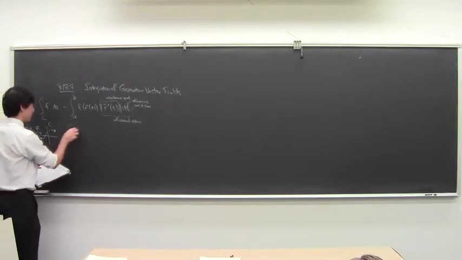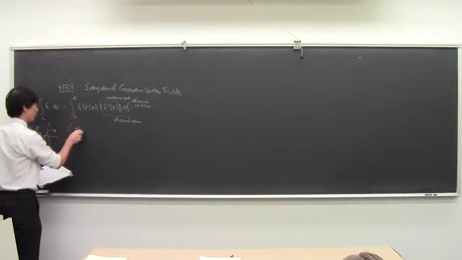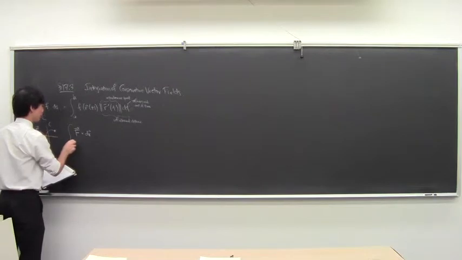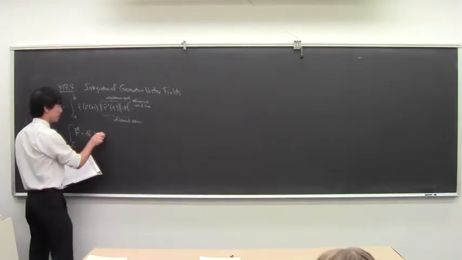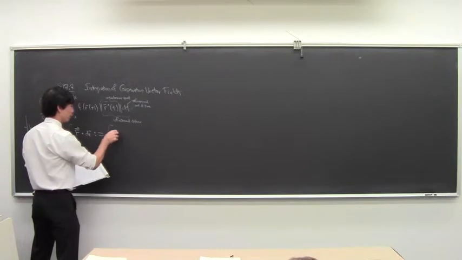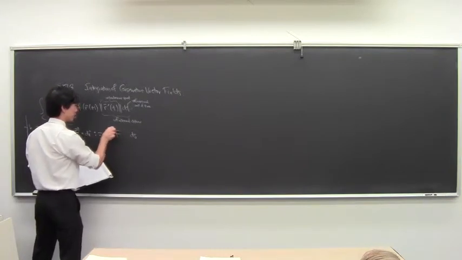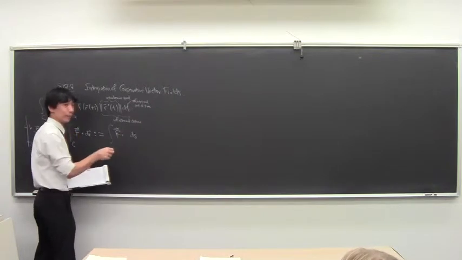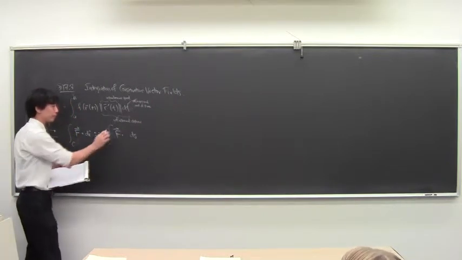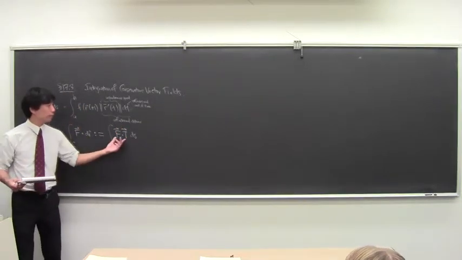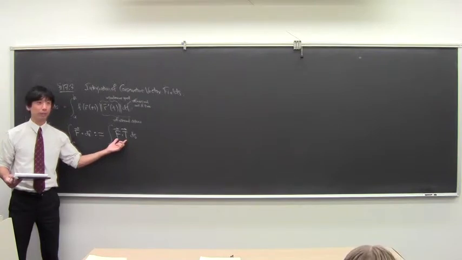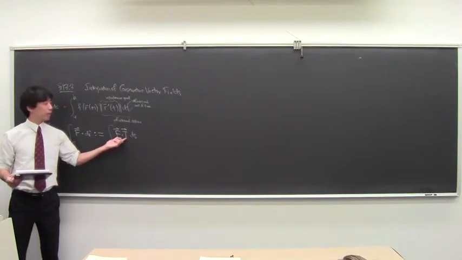The other thing that we talked about was the integral of a vector field over a curve, which we defined as the integral of some function. Do you guys remember? You integrate the function of the field dotted against the unit tangent vector T, and you get this.